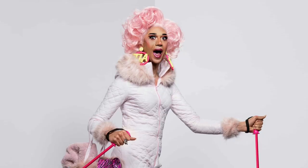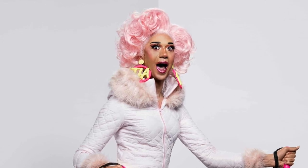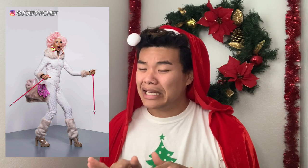Next is Tia Kofi. I think it's cute, but compared to the other looks, I feel like it's a bit on the lower budget side — giving us more wintry vibes rather than Christmas. The pinks are a bit off with the accessories, the gloves, and her hair. I don't think it is executed as well as it could be. She could have lost the bag and the gloves. I love the hair and her cute earrings that say Tia. Maybe change the shoes to a pink tone to match the hair, just to tie in all the pinks and push it up to an exceptional toot. Right now it's just a soft toot, close to a boot — a very soft toot.